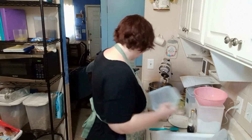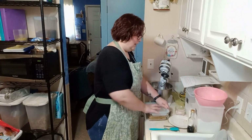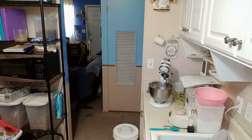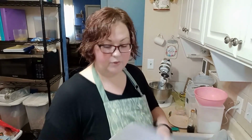All right, we're gonna chill this for just the amount of time it takes us to put together the next round. And then we're gonna scoop these out onto a cookie sheet and flash freeze them in the freezer. And then we can just put them on a cookie sheet to bake them whenever we want to, anytime we want to. So let's get these chilling. All right, so moving on, that's our peanut butter cookies. Let's do our pistachio now.